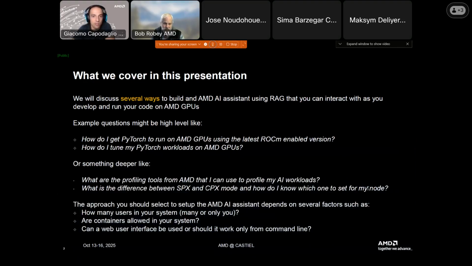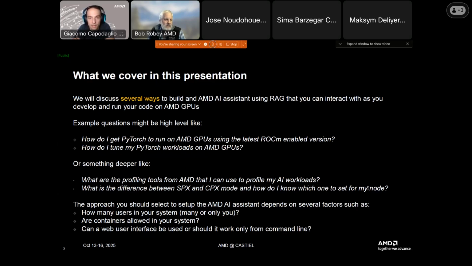So in this presentation, we'll focus on 2 ways you can build this model for you to use. We already talked about why we want to use it. We want to use it to get the most up-to-date information on AMD GPU software and some about the architecture as well.